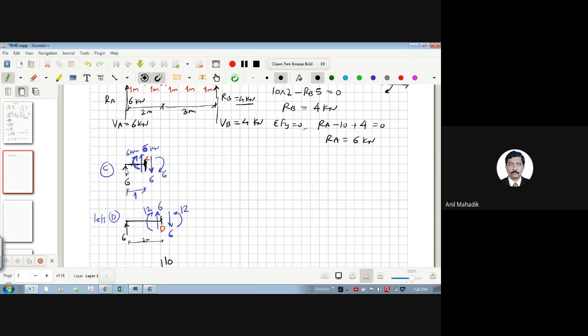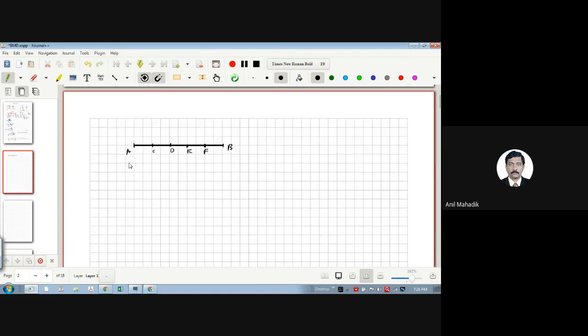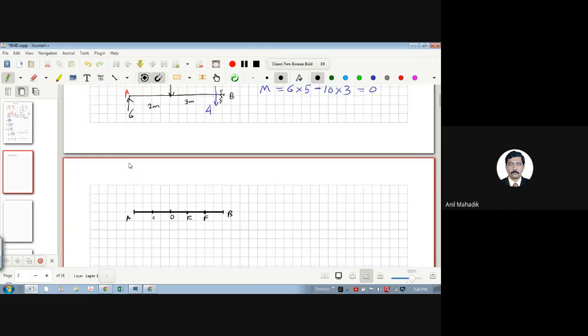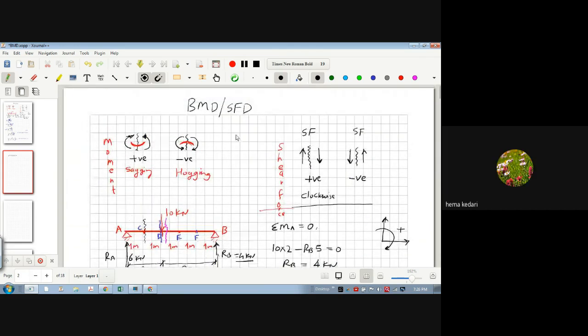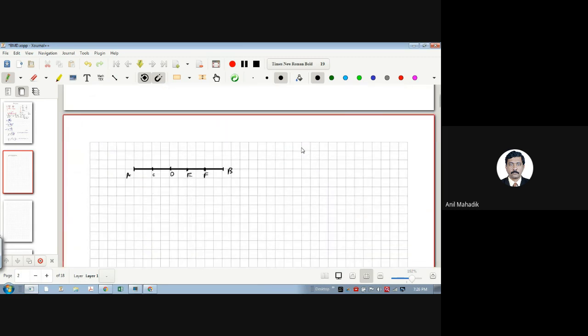And whenever the direction of the shear force is upward to the left side of the section, is it positive or negative? क्या है हमारा साइन कन्वेंशन, क्या बोल रहे हैं? Positive. सेक्शन के लेफ्ट को अगर अपवर्ड रहेगा, then it is a positive. So I will start drawing the shear force as positive. ये मेरा 6 point. So this value is nothing but 6 kilonewton, right?